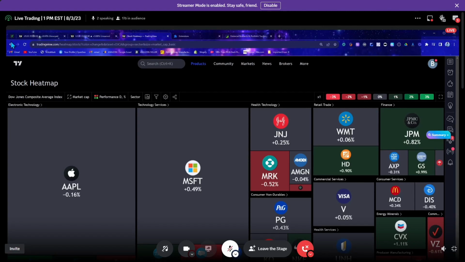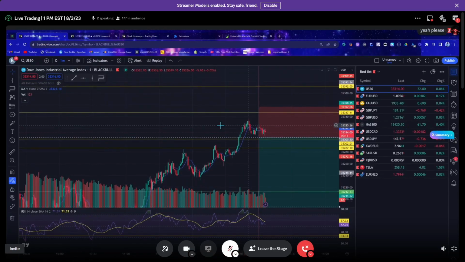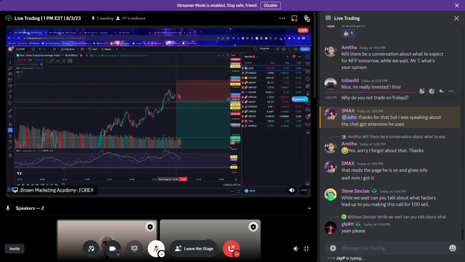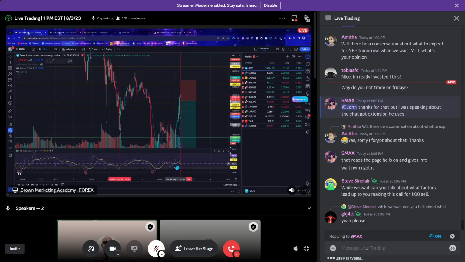So we did that this morning. You probably weren't in the chat. So the factors that led up to making this call: one, my technical analysis is where we find the areas of interest where price will struggle. That's how I found my entry. That's why I put it right above this yellow line. Secondly, I used the 15-minute RSI. The 15-minute RSI is headed to overbought. Usually when the market is overbought, it makes a reversal to the downside.